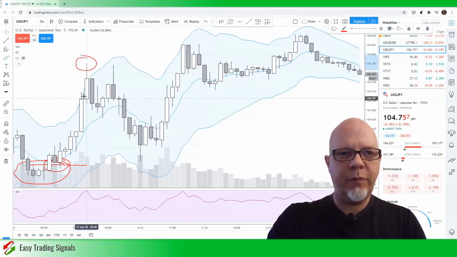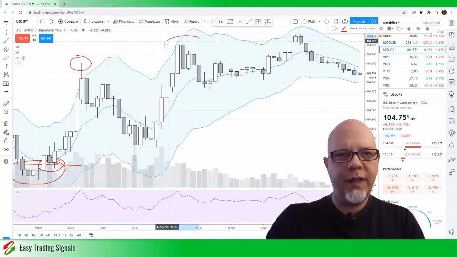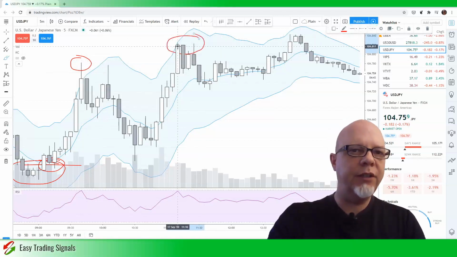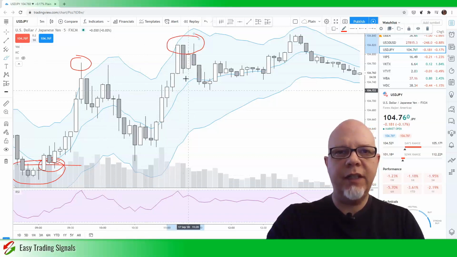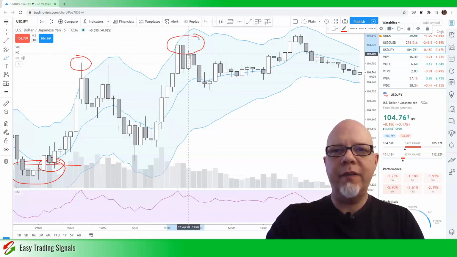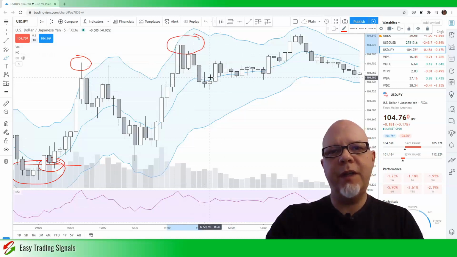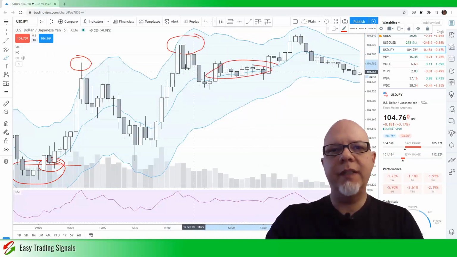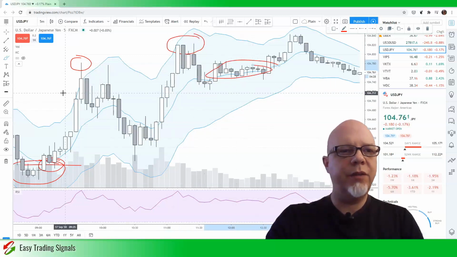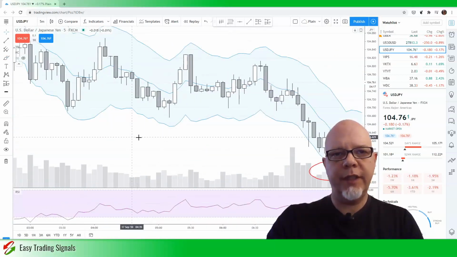You've got a high popping out over there, and this is where it touches the Keltner channel as well, and you can see that it's actually slightly lower. So you do have this little move down here. Once it started going sideways like that, you should have just exited. So that would have been a nice little trade. So let's go hunting for something else.